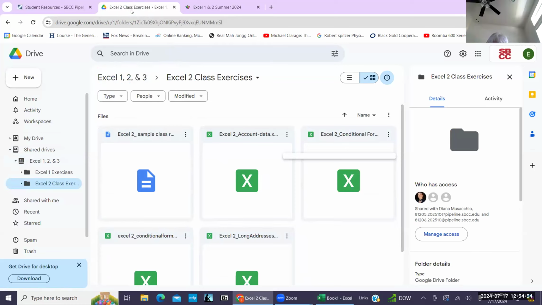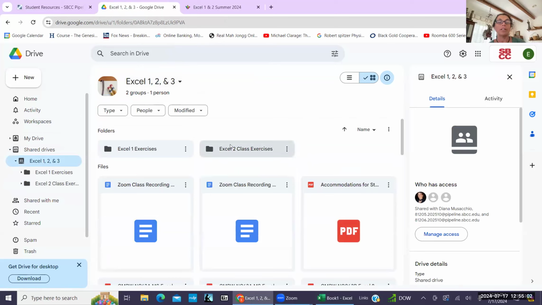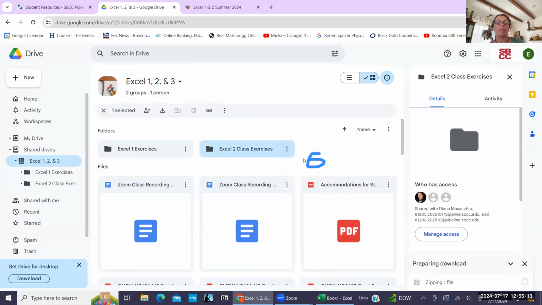Oh, my screen sharing thing is in the way. Here, Excel 1, 2, 3. Yeah. Now don't double click, just single click these 3 little dots at the far right. There, click one time and then say download. Perfect. Now it's downloading. So cool. Now you just need to wait it out and it'll download into your computer in a second.